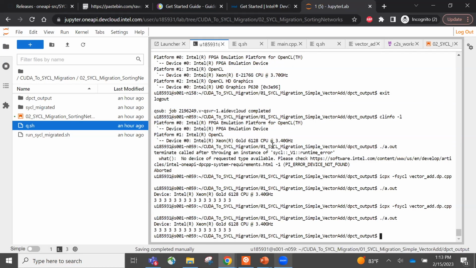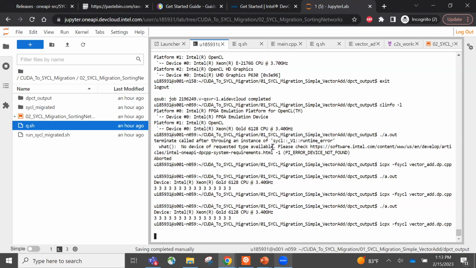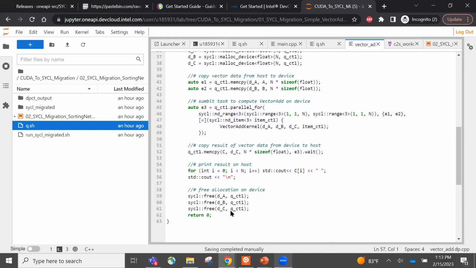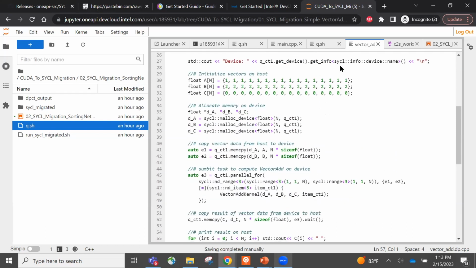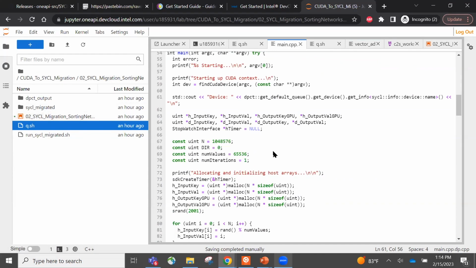So let's see whether there are any errors or if this code is working correctly. Right, so let me run this one, and you can see that it ran the code. If you take a much larger code, and add timers to it, you can actually see some performance gains, right? This is just showing a simple example where we've taken the migrated code and did some optimization to get better performance, right? The same goes for the other project that we just migrated, the sorting network, right?